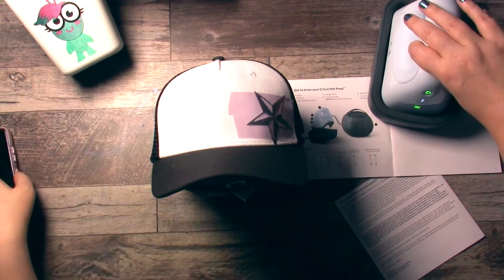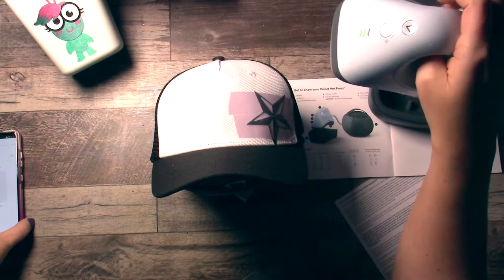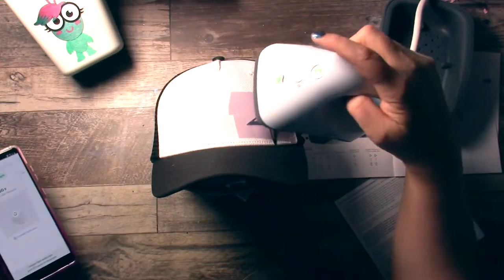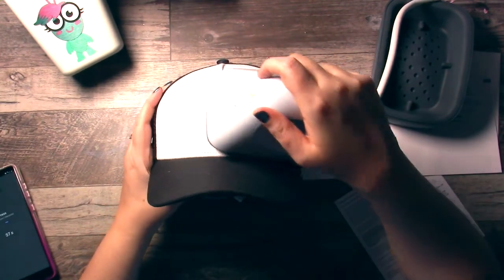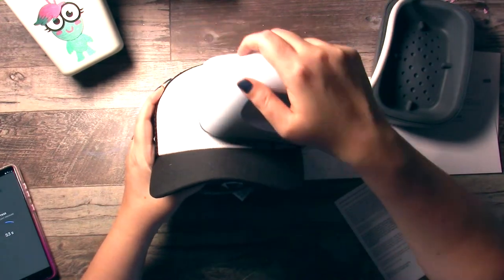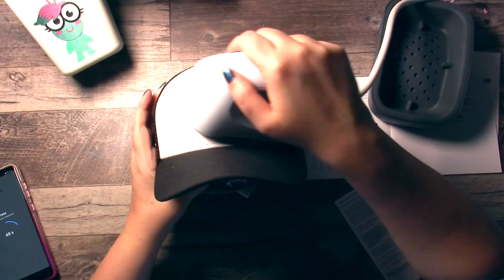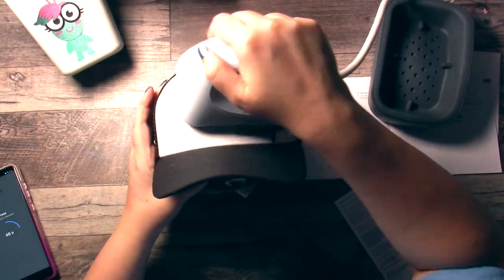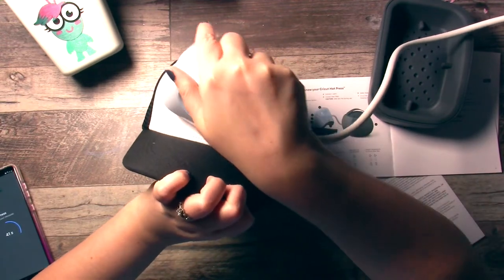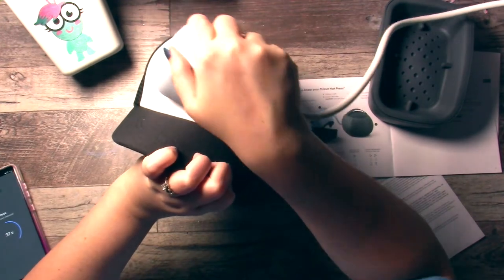And then it says next, I just apply a light pressure. So I'm gonna push this button and I'm gonna move it back and forth. You can tell I'm not getting that bottom part, so that may be an issue, but you just move it back and forth. Try to get it up against that bill, because that was my mistake. Don't get it up on top of the bill, or you're not gonna be able to adhere it.